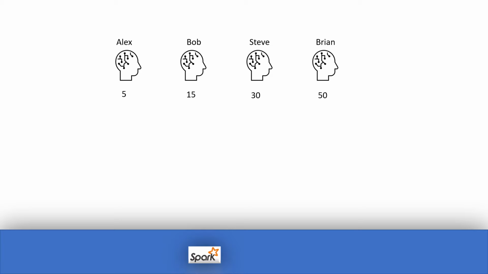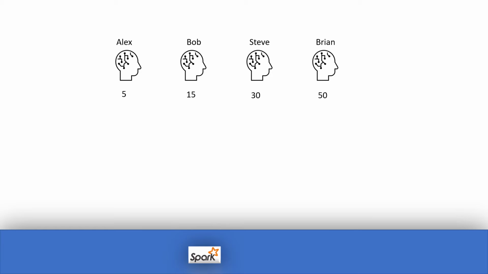Then Bob passes that to Steve, and Steve takes that 15 and adds 15 on top of it. He says, okay, I have the 30, and gives that to Brian. Brian adds 20 on top of that, and it becomes 50. But Brian will not know what exactly Bob got or how much he added, because it is not written on a piece of paper or in documentation. The numbers are flowing, but we are not storing them anywhere.